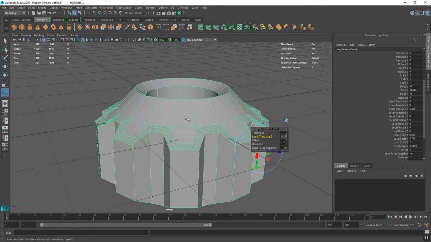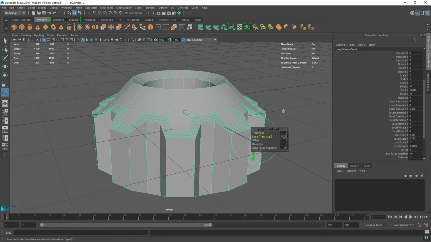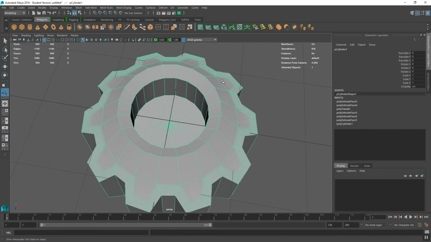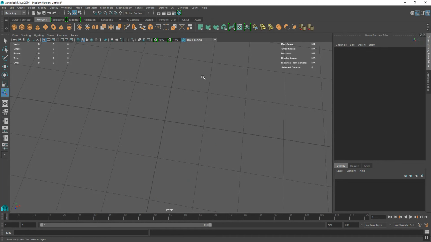So I just have to bear in mind how I've built my model depending on how I want to use it. But certainly in terms of adding divisions and things, you might want to create something like a long cylinder that's extruded along a curve or something like that. I might want to add divisions to it then, and that's when it comes really useful. So I'm just going to try that now.